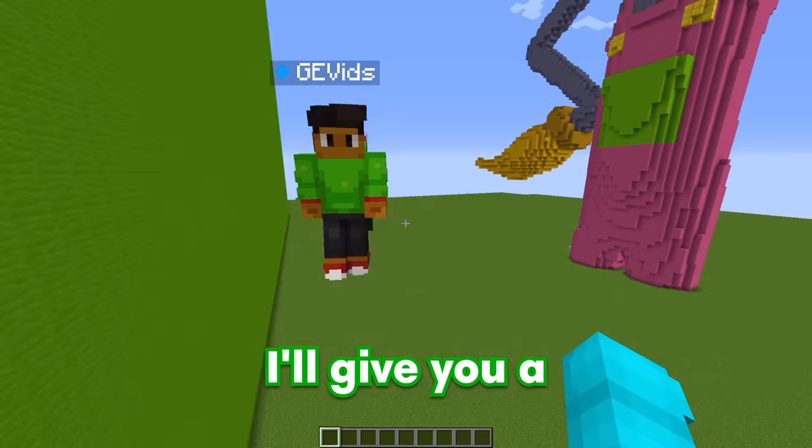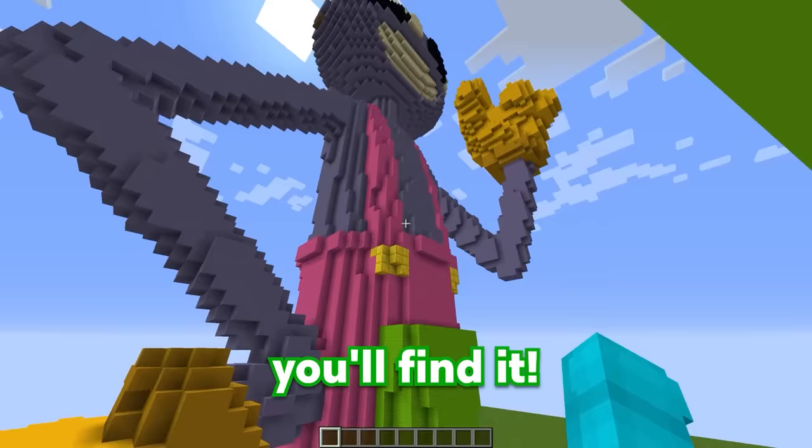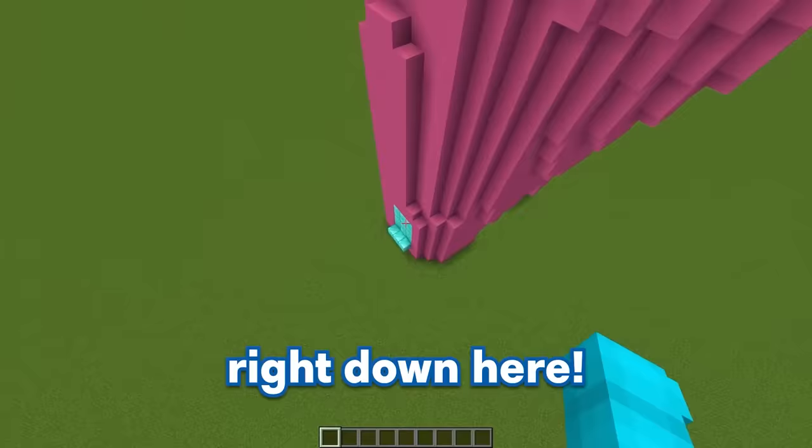I'll give you a hint, Bubbles. It's your favorite block. My favorite block? So diamond blocks. But there's no diamond blocks anywhere here. Keep looking, Bubbles. I'm sure you'll find it. Let me just look a little bit closer and wait a second. There's diamonds right down here. Let me try right clicking and looks like I'm in.